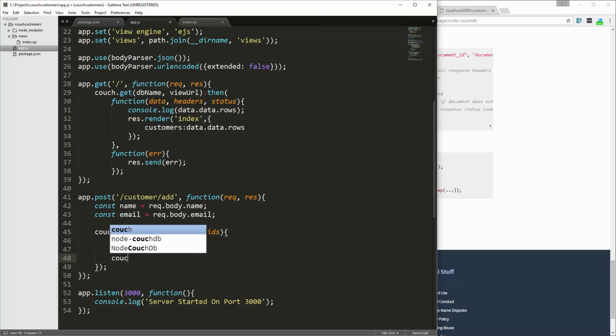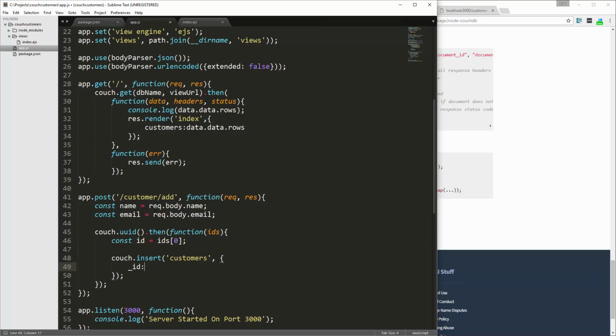Now we're going to call the insert. Okay, we'll say couch.insert, and we want to pass in here the name of the database, which is customers. Then we want to say ID, which is going to be ID. We want the name, which is coming from the variables above, and email. All right, and then this is a promise, so .then, and we want to pass in a function here.